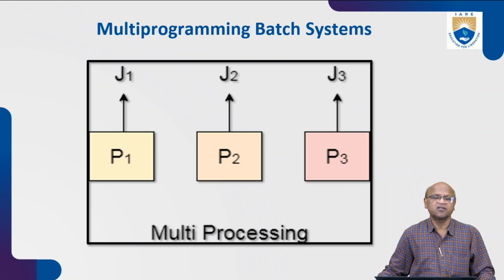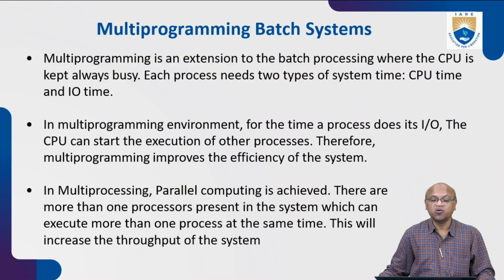If you look at this, P1 is process 1, process 2, process 3, J1, J2, J3. So this is multi-processing. The instruction is nothing but a job. So the OS will distribute the jobs as per the requirement and availability, deciding which job should be sent to which processor. That will be done simultaneously. This is multi-processing and multi-programming. So multi-programming batch systems are basically batch systems only.